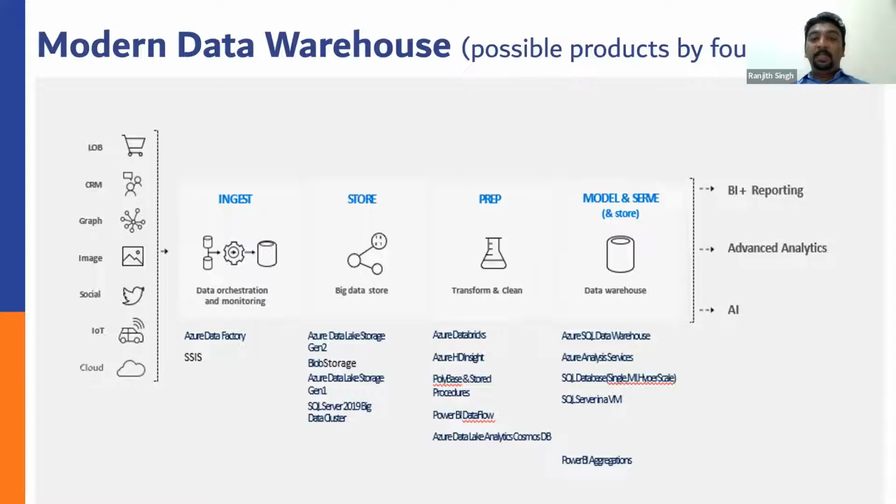And then data preparation has plenty of options for you, right? It starts from Databricks. If you want to prepare your data for any advanced modeling, you can use Databricks, HDInsights, and so on. Then PolyBase for your big data transformations. Once you finish your data transformation, you can load your data to the Azure SQL Data Warehouse, right? The data warehouse that we are talking about on-premise. I'll walk you through in detail in the next slides what SQL data warehousing is all about.